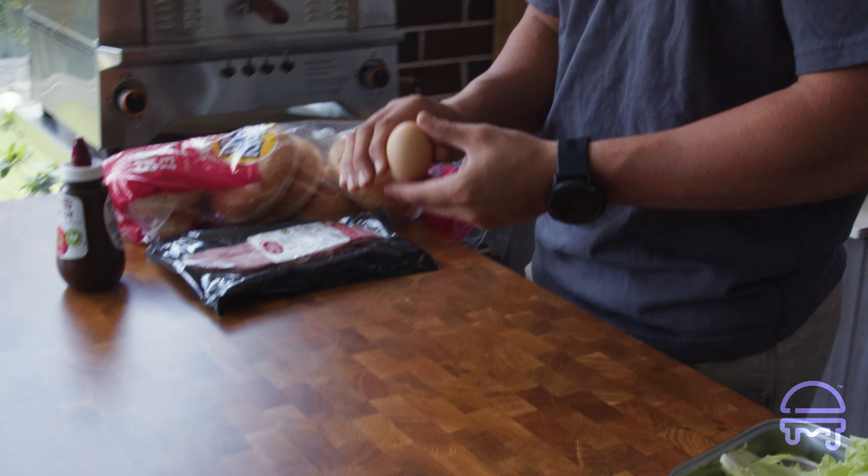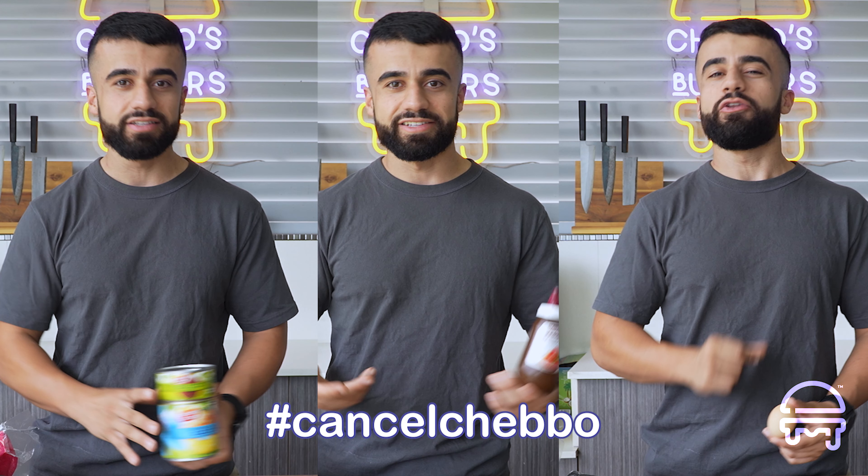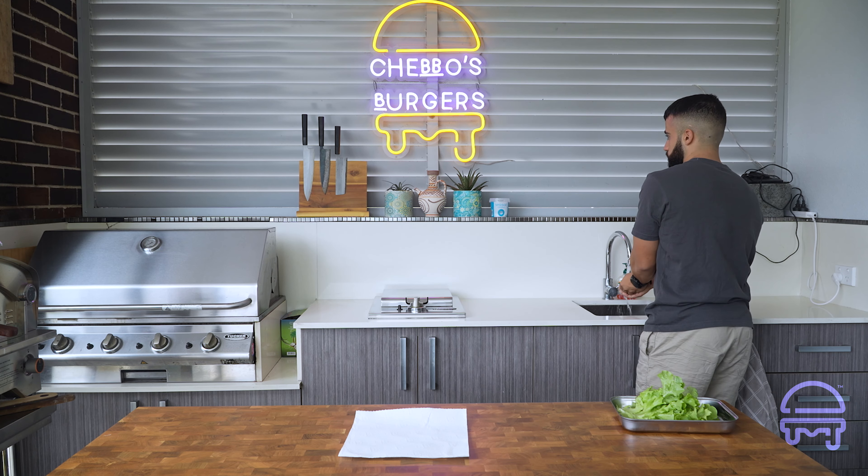We've got a stock standard lettuce, tomato, and onion. We're going to caramelise the onion a bit — it's more so a grilling on high heat which will take a shorter amount of time. Finally we have our egg, which might be one of the most important parts of this burger. I actually forgot the egg on my Aussie burger video that racked up around five million views across all my platforms, and I'd say over half the comments were 'you forgot the egg.' People were getting abused, calling names — it was insane, and it just illustrates how close Aussies hold this burger to their heart.